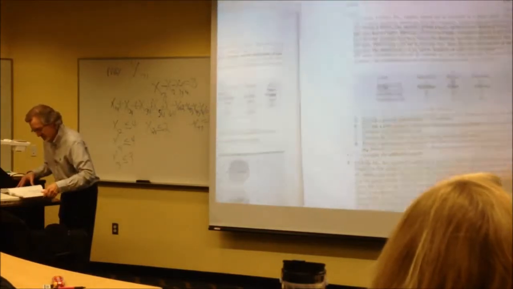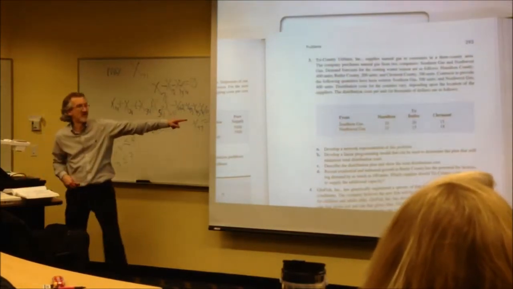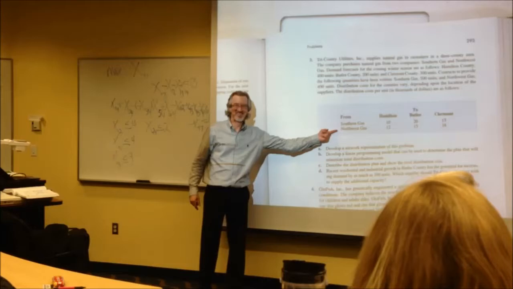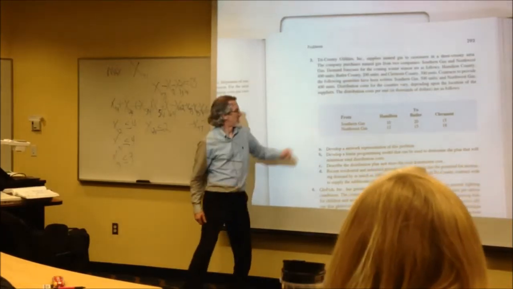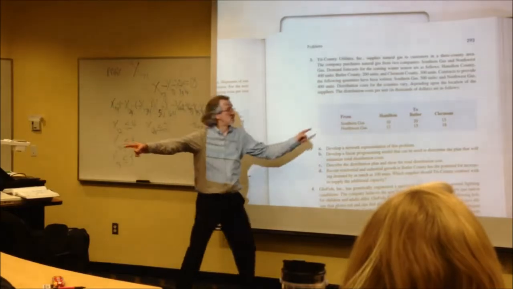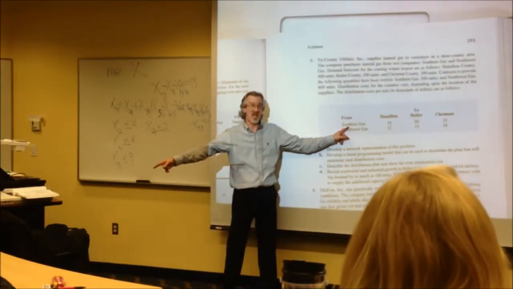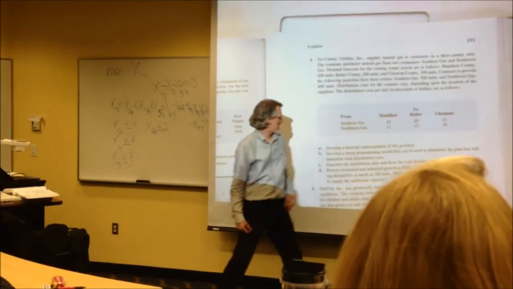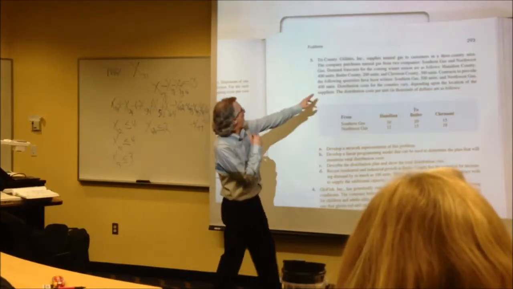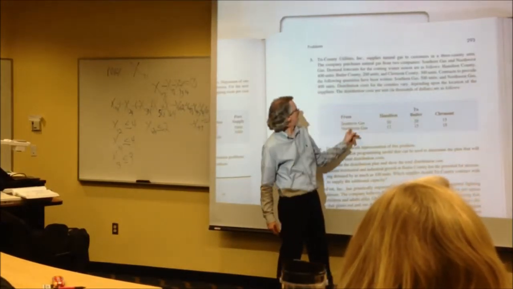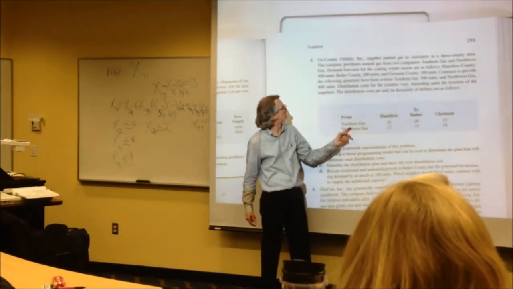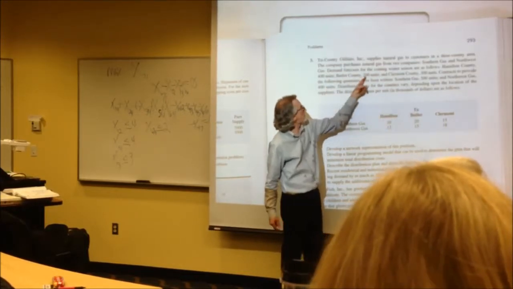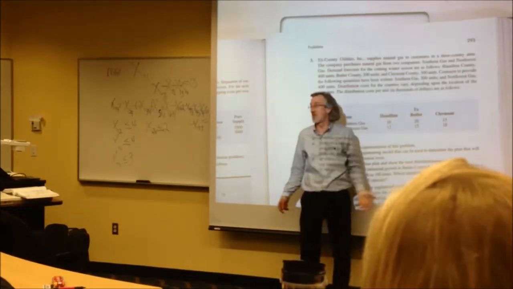This one, right at the top of the page, right there. No, I appreciate you trying. Let's see. Going from our southern and northern location gas companies to our end customers here. Here's how much we can provide. Or are those the demands? No, oh, I'm sorry, here it is. Here's how much it costs. Our southern location can provide 500 units. Our northern location can provide 400 units. Hamilton is requesting 400 units. Butler wants 200 units. And Claremont wants 300 units.